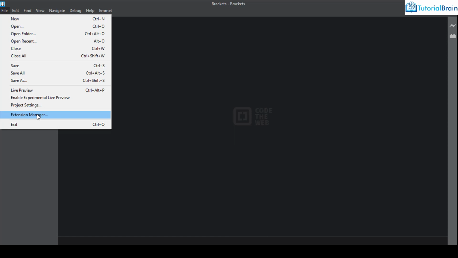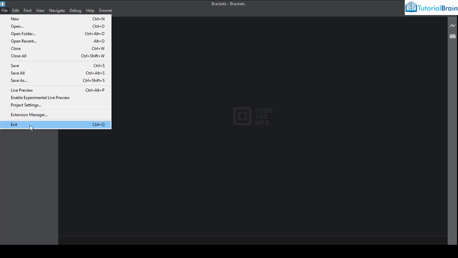Say you want to code faster in HTML, then you can install an extension called Emmet. Similarly, say you want to indent the HTML code, then you can install an extension called Beautify. In that way, there are a lot of extensions which will help you in your HTML, CSS and JavaScript coding. In fact, it will also help you in your PHP coding as well, right?